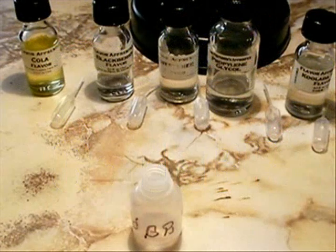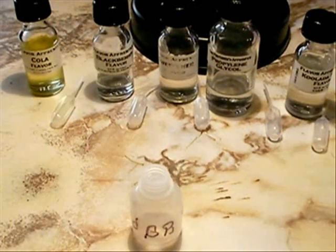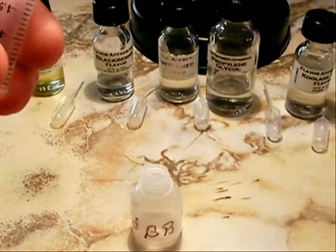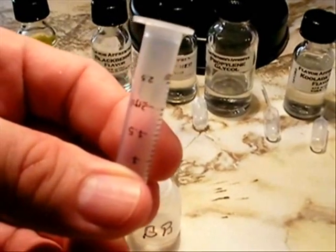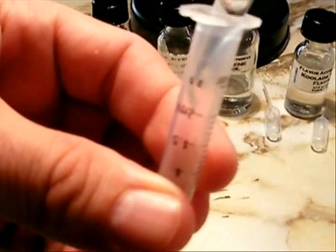This is the Gold BB. I call it BB for blackberry, but I'm going to show you how to make it. First I want to put 1.5 mils because I'm doing a 6 milligram strain of Nick.